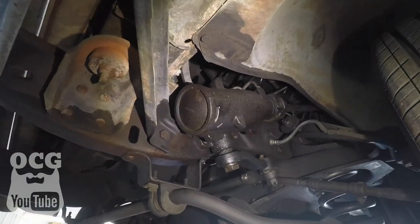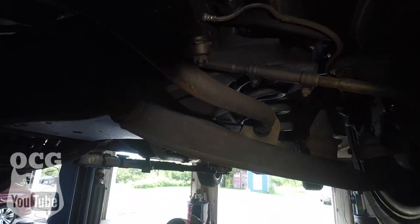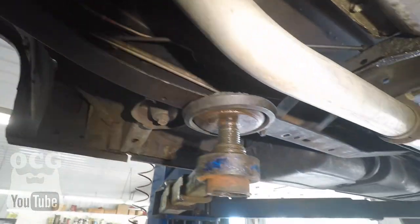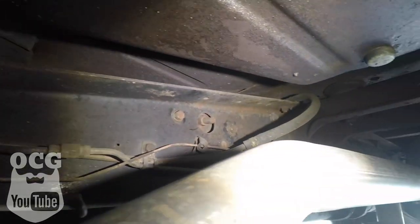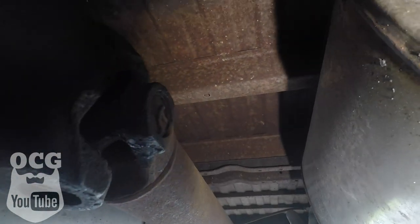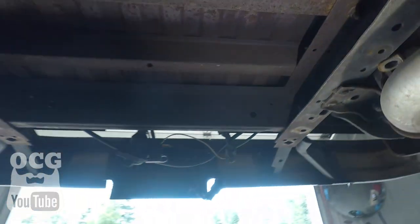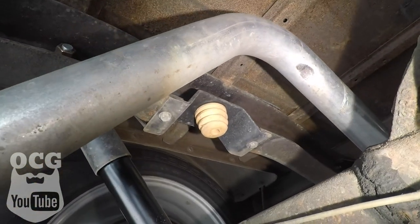Looks like we might have a leaky power steering box. There's our drop kit with the spindle and the drop springs in the front. Coming back here there's the frame rail — some of those wires are labeled from when we swapped the engine. The frame rail still has paint on it, it's in really good shape. We come back to the box and it's brown but dry and not flaky — it's in really good condition. The back frame rails are the same, really good shape.